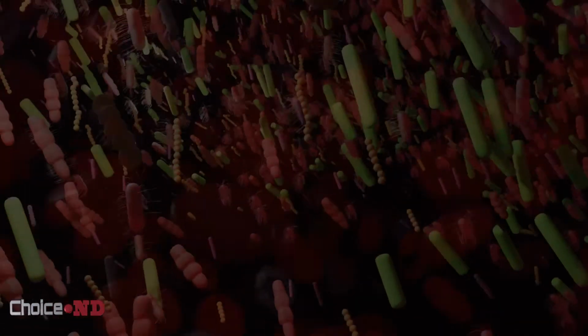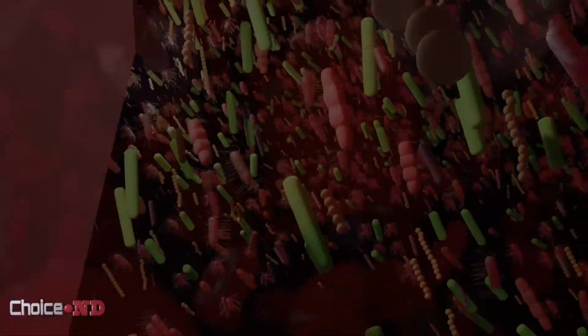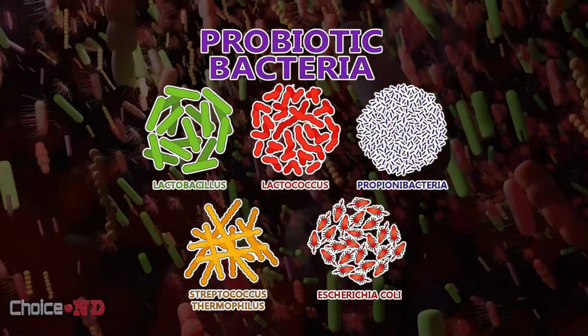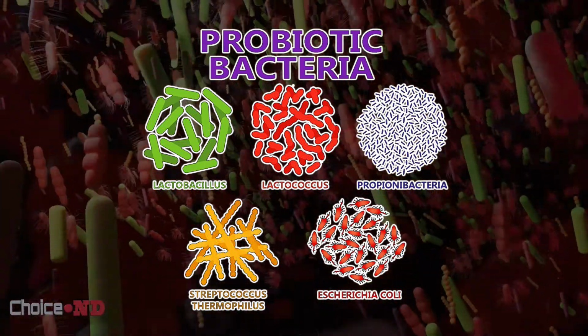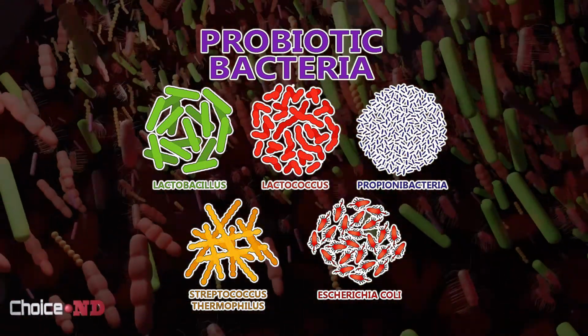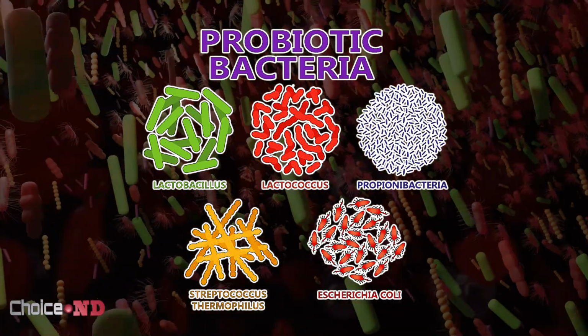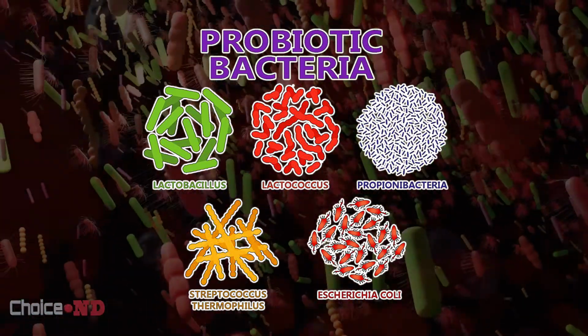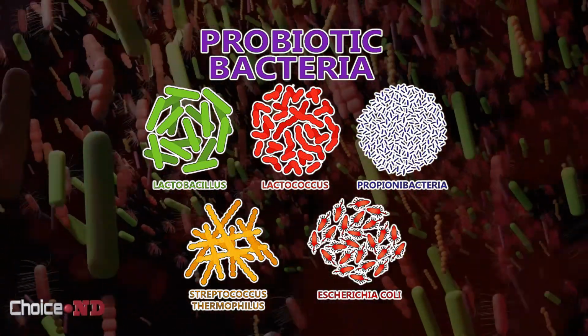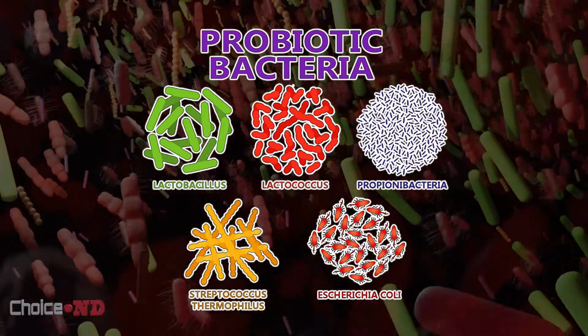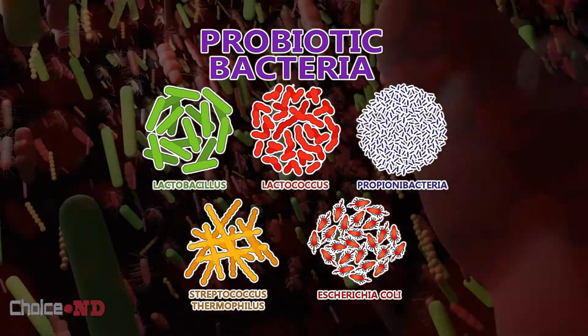Probiotic bacteria promote immune health by competing with pathogens for nutrients that they would otherwise use to proliferate and infect the body. Probiotics also produce substances that kill infectious bacteria or stop their growth. They also compete with them for space to adhere to the intestinal wall. If pathogenic bacteria can't get a foothold due to the place already being crowded with healthy residential bacteria, they can't proceed to infect.